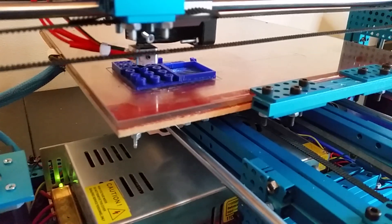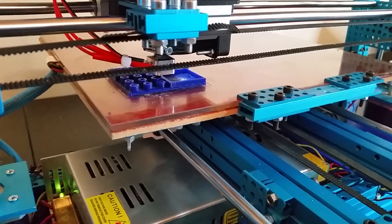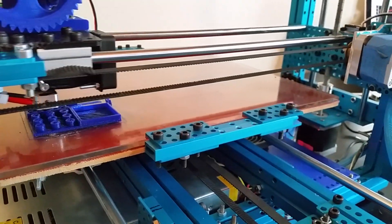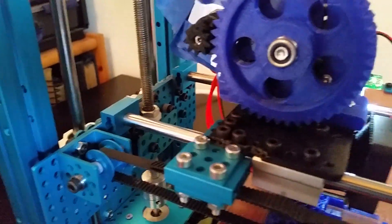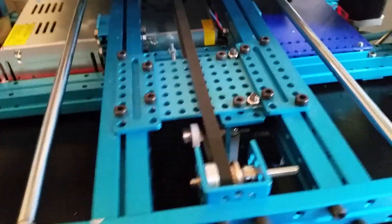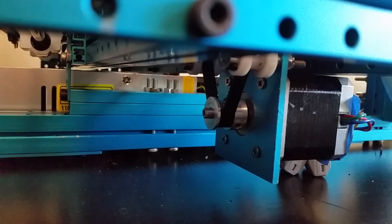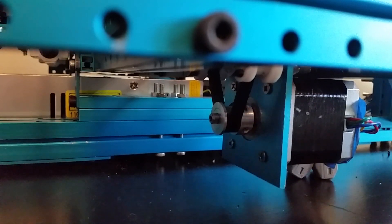Here's another thing I've changed: I updated the build surface from aluminium to glass, and I also made the wooden part thinner just to save some weight. I also increased the width between the rods on the X-axis. I moved the Y-stepper so it's dead center of the axis. I also removed the 62-tooth gear and changed it to a 20-tooth gear — that's something I'm trying to see if the increased precision will give me better resolution.